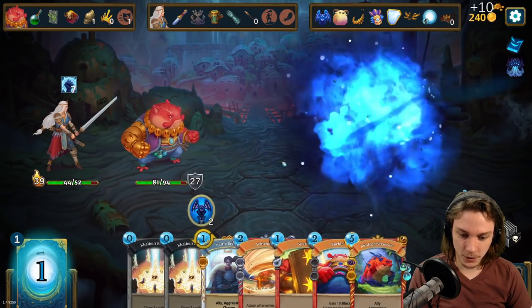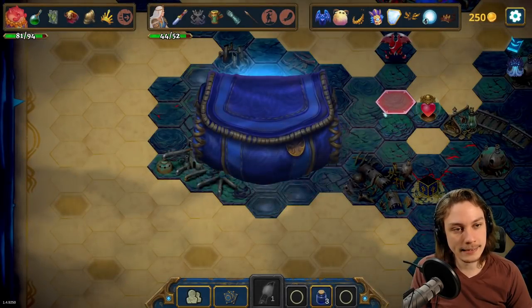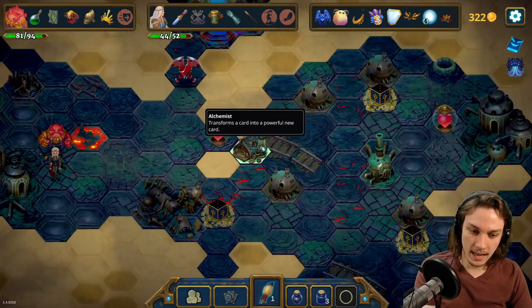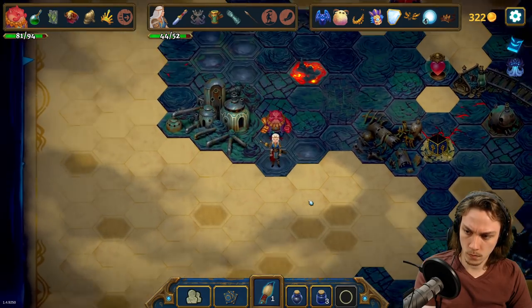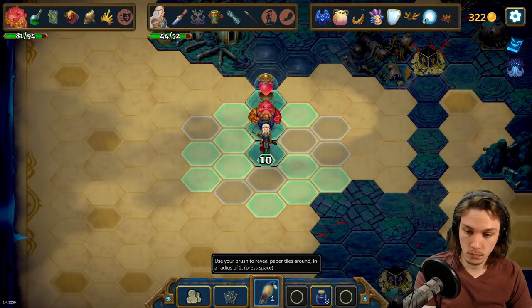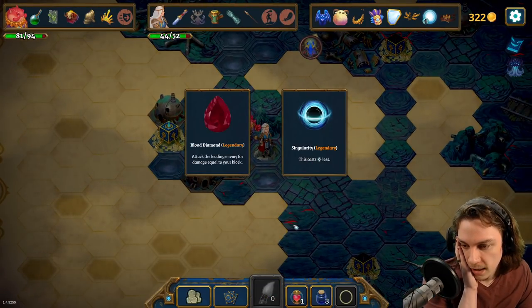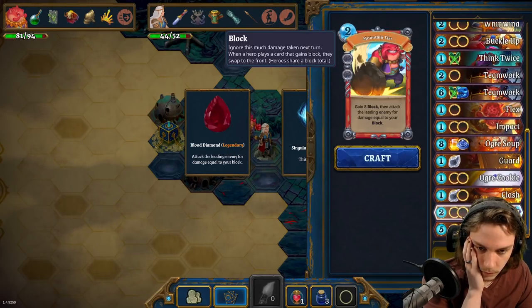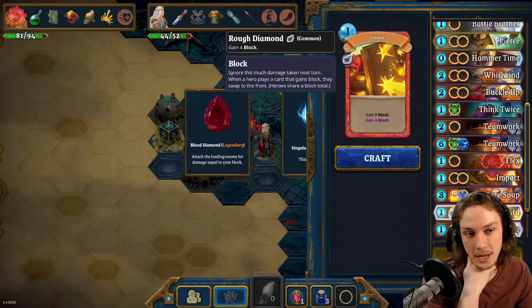Slice and dice, and then it shuffles its way back into the draw pile, which I was going to draw out with the Column's Prayers if I had any need. Alas, a lack of need. All right, gemstone pick up. Attack the leading enemy for damage equal to your block. This costs 3 less. I mean, look, the Blood Diamond could do double damage.